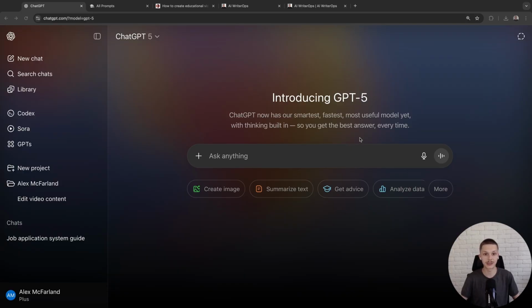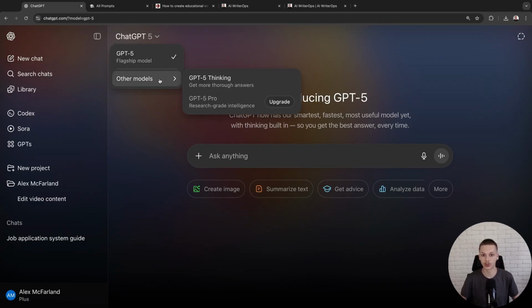So here's the new GPT-5. The main thing that you need to know here is that they have rolled all the models into one now. So you don't need to switch between all these different ones anymore. We have just GPT-5, which is the flagship model. Before, you used to have all the different regular models and then the reasoning models, right? 4.0 and then O3, etc. And you would have to choose between them. But now GPT-5 will do this automatically. It'll decide when to use the reasoning and when not to. So you don't have to worry about that anymore.